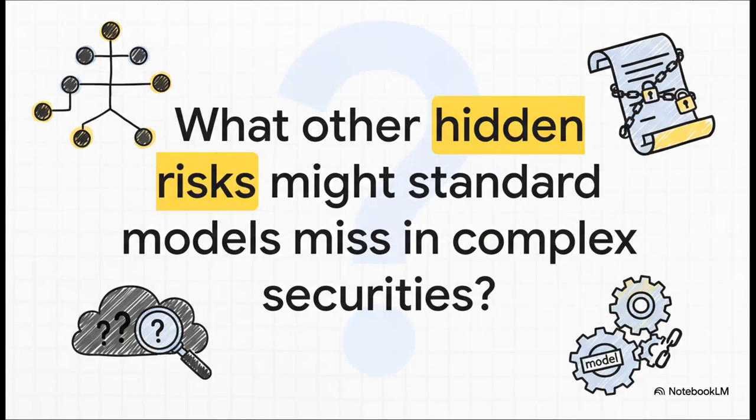So what's the big takeaway from all this? It's that for bonds with embedded options, your standard toolkit just isn't enough. You have to go deeper, using tools like interest rate trees, backward induction, and effective duration. This whole framework shows us just how much the simpler models can miss. And it really makes you think, doesn't it? If these hidden risks are lurking in callable bonds, what else are we missing in the even more complex financial instruments out there today?